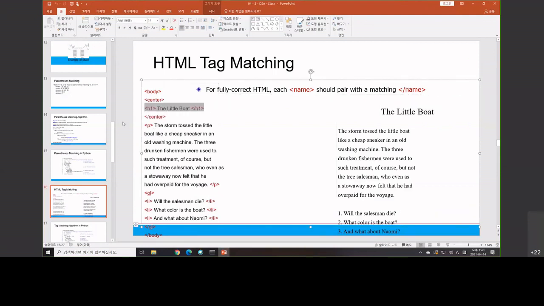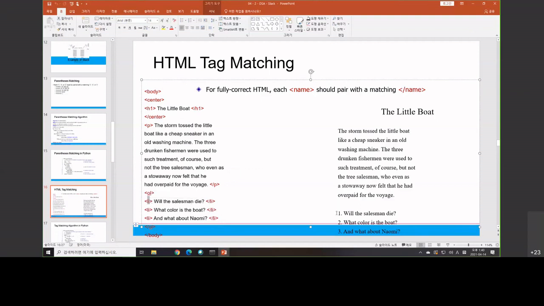The P means the paragraph. So we create a paragraph, and the paragraph starts with P in the triangle bracket and ends with the triangle bracket plus the slash. We can also have another kind of tag like OL, which is ordered list, and LI, which means list item.